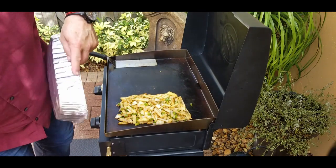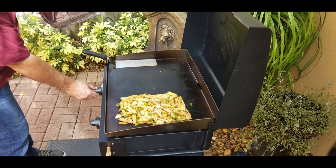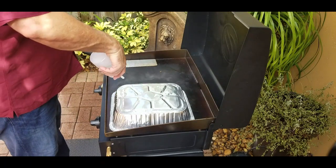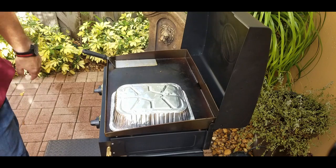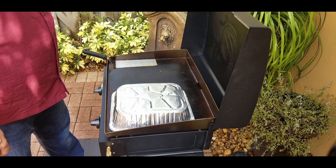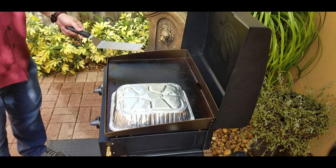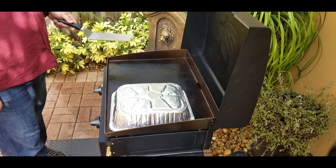Now that we got them over to one side, we're gonna turn this down a little bit. We just wanna give them a little bit of happiness under there. Let those steam up. And like I've said in previous videos, it takes about 10 minutes to cook these potatoes, so it takes a little time. You don't want to scorch them, I put it on medium heat at this point, and just let them do their thing. They'll get there.